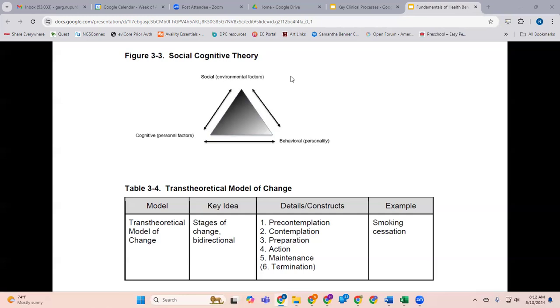Dr. Whitman, the next one, the last one, which is the most important one that will carry us through so many of the other objectives, is the TTM, or the transtheoretical model of change. But if you had to put that in a stem, is it a person in class learning about safe sex behavior, or a person who knows inherently that they should practice safe sex behavior? How would that be worded? Which health change model would you think about if you were trying to target somebody's safe sex behavior?